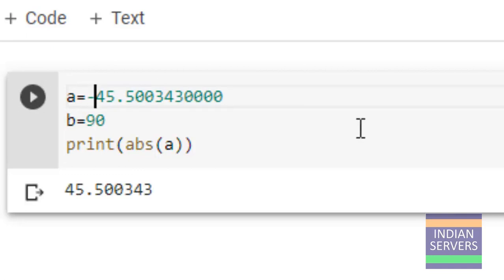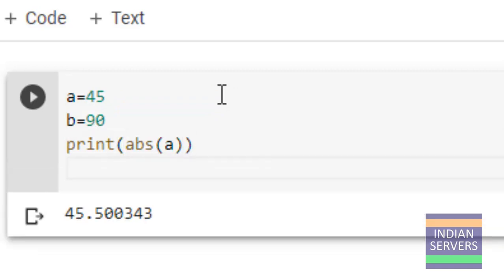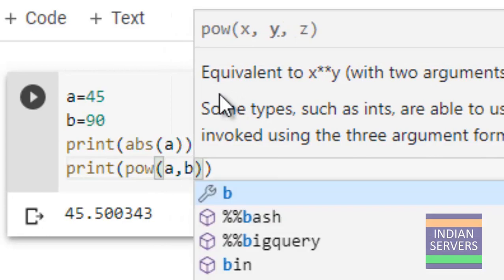So this is the absolute value function. The next function is power. Print power of A comma B.